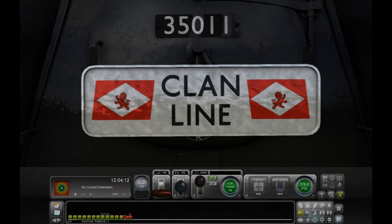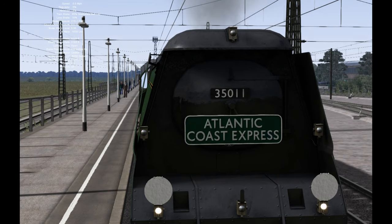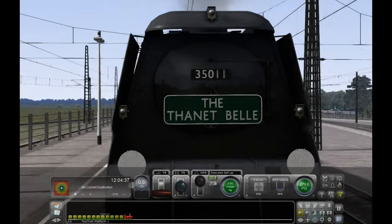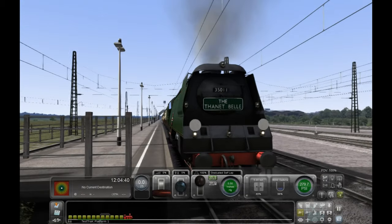the Clansman Headboard, the Scarborough Flyer, the Great Britain Headboard, Atlantic Coast Express V2, Bournemouth Bell V2, Devon Bell V2, the Royal Wessex V2, the Thanet Bell, I think we saw the other version of that, I can't remember. And that's it. That's all 40 headboards you get with this thing.